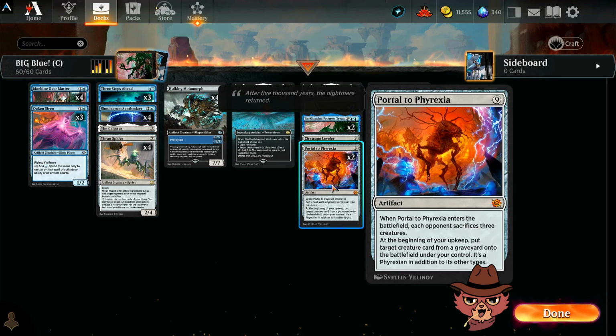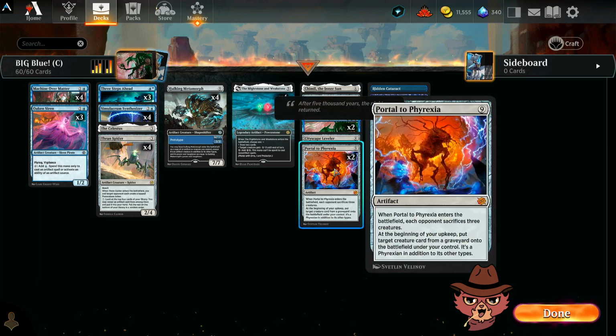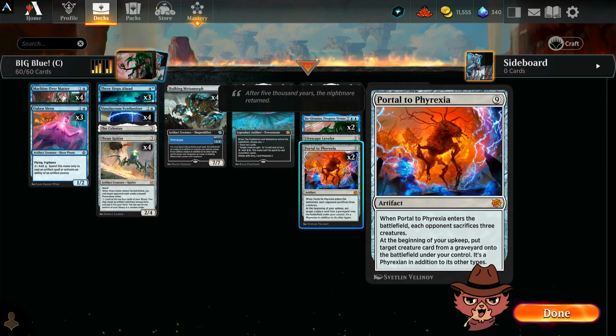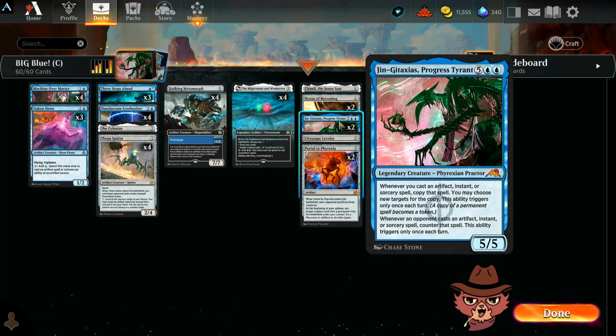And the double Portal to Phyrexia is going to be excellent regardless. See, we didn't even get to do that, right? We didn't even get the discard on the 3 Steps Ahead for the Jin and then bring it back with Portal or something. It was really, really difficult to get this Jin.